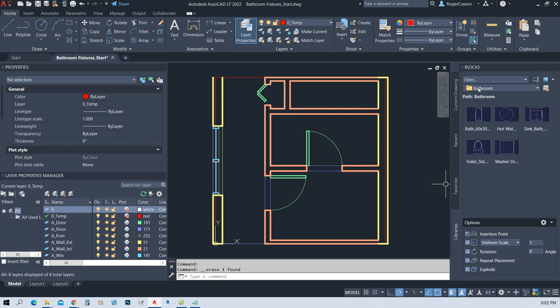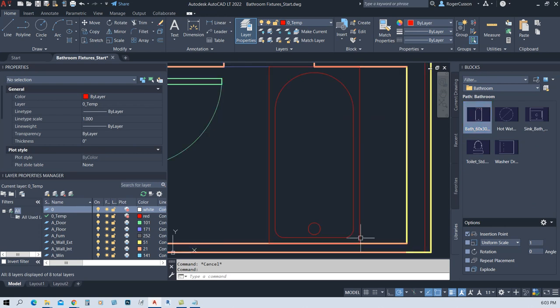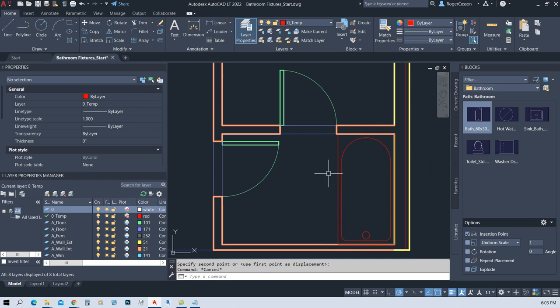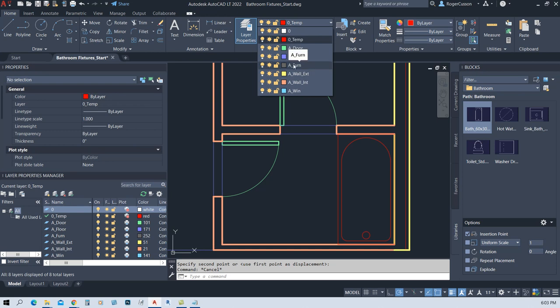Once we click on that bathroom folder, we're going to see here, okay, all the various symbols that are in that bathroom folder. And now we can just, again, drag and drop the symbols from that folder, and we'll start laying out here our bathroom. Now let's look at our layering system for a moment, and we'll notice that we have furniture, but this really isn't furniture. Of course, these are plumbing fixtures.